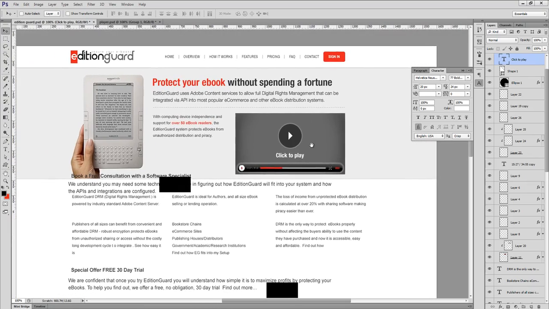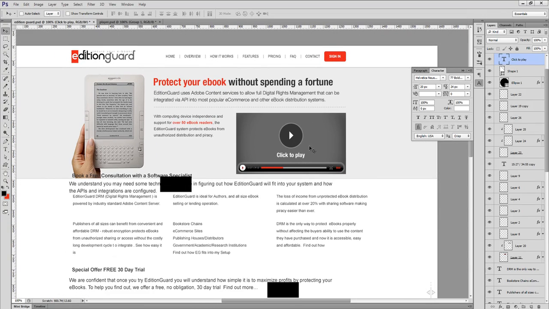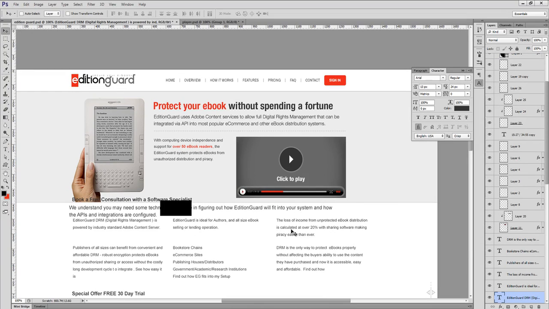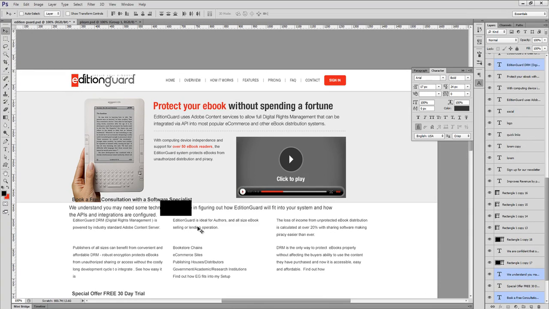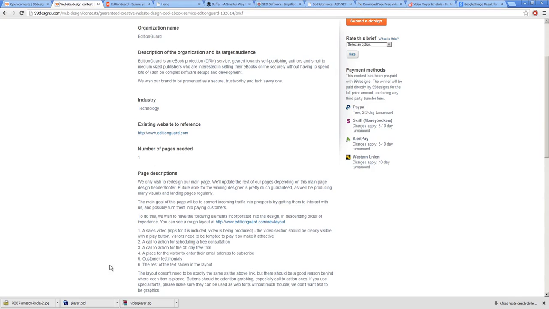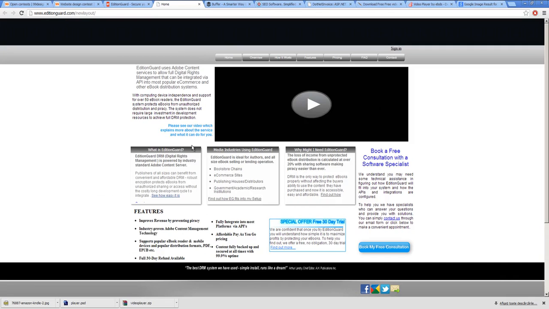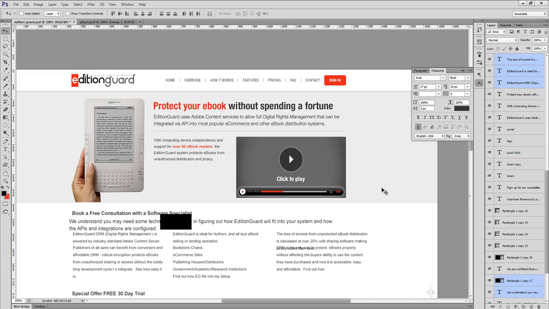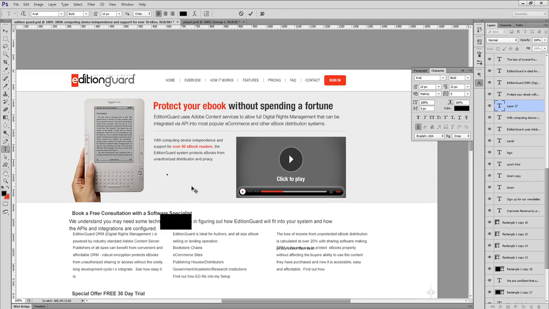Looking at our design, we've come a long way. Now let's focus on a call to action. Move all the layers out of the way so as not to influence you. Not sure what the call to action should say, so let's check that out. It seems we don't have a normal join now or contact us button. Instead, we have a direction to watch the video, so that's what we're gonna do.